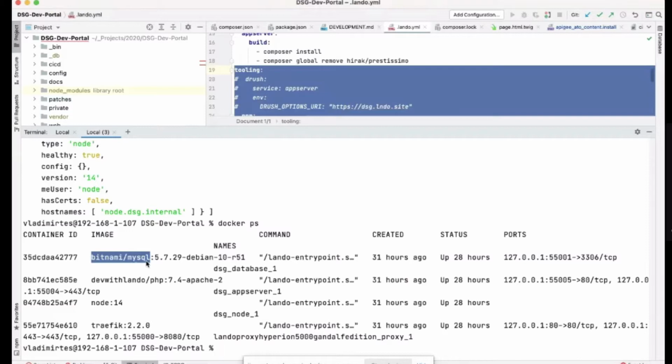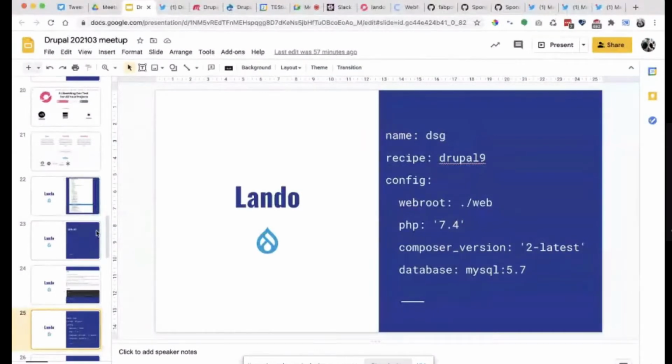They're actually quite big in the Drupal managed images for a lot of cloud hostings. You can see they're running PHP 7.4 with Apache, and there is this traffic container. So three containers out of the box, and they reroute everything. So that's step number 1. And once you do Lando start, it would spin off the containers.